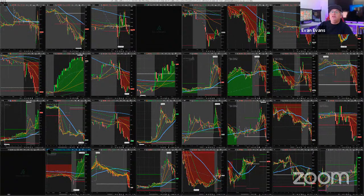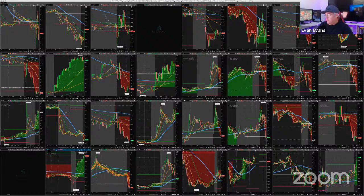Right under that key psychological level of 154.50, it is struggling. Take some profits, not all. If it breaks 154.50, you can get back in. But take some profits. 153.60, you've now lost $1 of gain. We're at 153.60. And Moderna is struggling to continue. That was the end of that push. 153.20 now. It's losing. 153.50, 153.60.